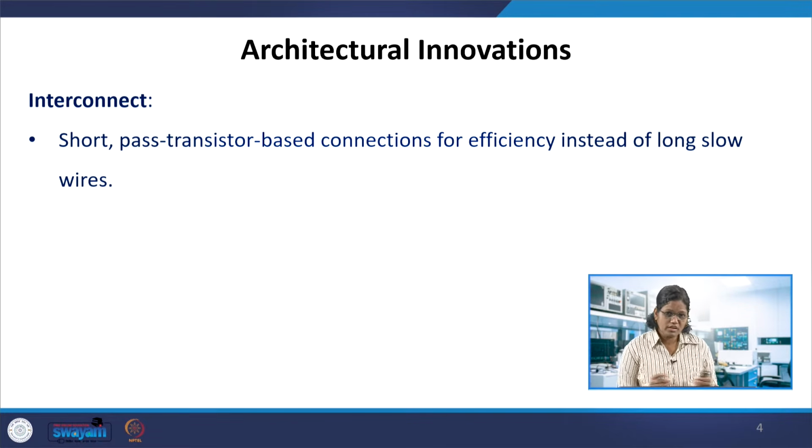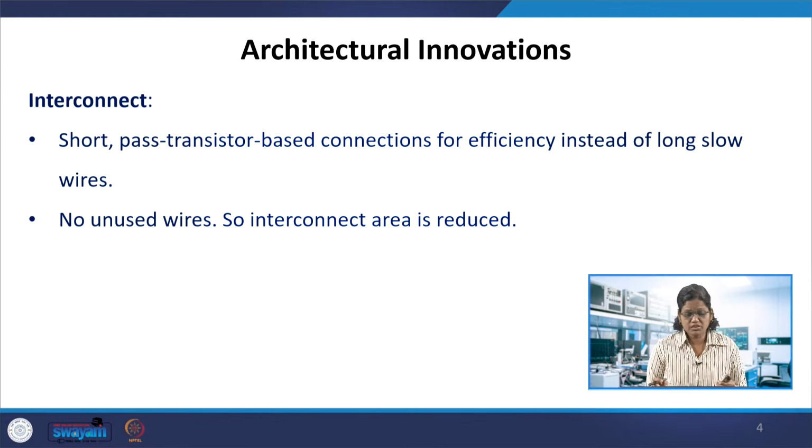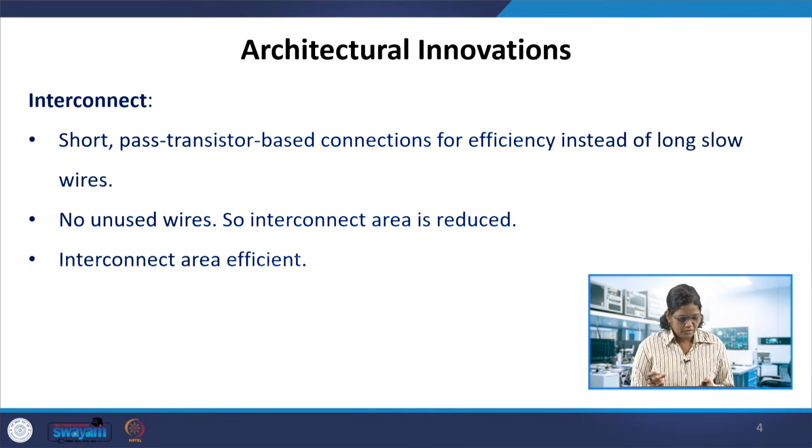When you have long interconnect wires in the architecture, that means there is a delay in the process. So in the connection generally, the unused wires were found, and they were very strict in this interconnect. So the interconnect area was also reduced, and with the saving in area, the efficient FPGA design was the first choice in that duration. And then the interconnect area was efficient.